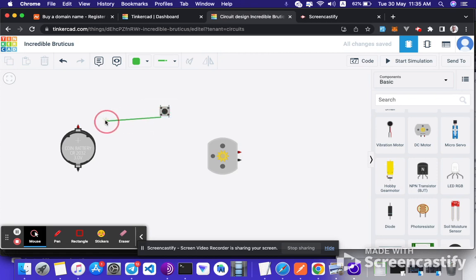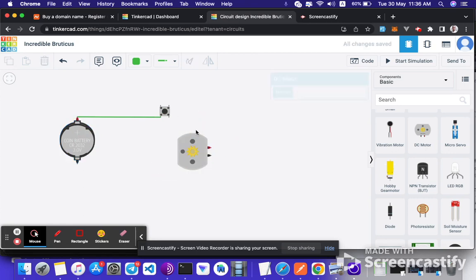Firstly, we can make this one a straight line. Then coming to this part, also make this one. Then just one click there to cut it, to break. Then here we are.